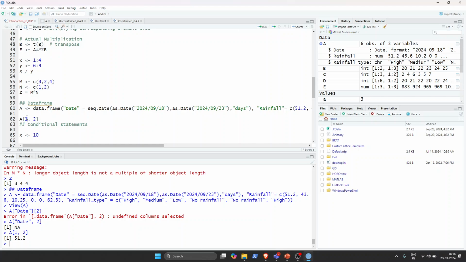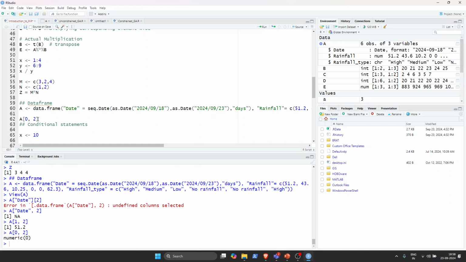Okay, so if you write a[0,2], let's say a is the data frame here, right? Now a0 is the first column and 2 is the second row. Now if you just run this, what are you getting? Numeric of 0. So with this we are only getting the numerical value. For a text value you have to make it like that, so you just go to the help and then you can see.